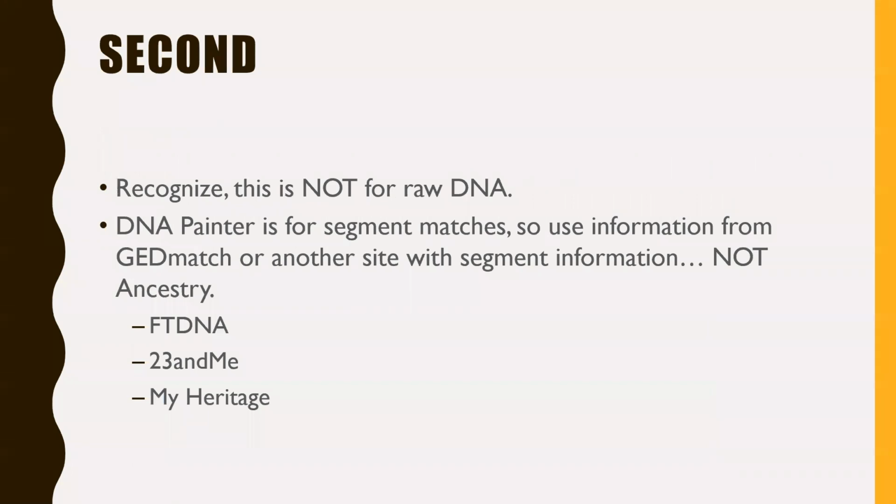Secondly, why do I love DNA Painter? Well, you have to realize it's not for raw DNA, it's for segment matches. So it uses information from GEDMATCH or another site with segment information, so not Ancestry, but Family Tree DNA, 23andMe, MyHeritage. I love the fact that you can pull information from multiple sites into one tool. I think that's always helpful, particularly if you're trying to solve an unknown parent or grandparent case, an adoption case, foundling, or something like that. So that's another reason to really like this tool. Other than Ancestry, you can pull data in from multiple sources.